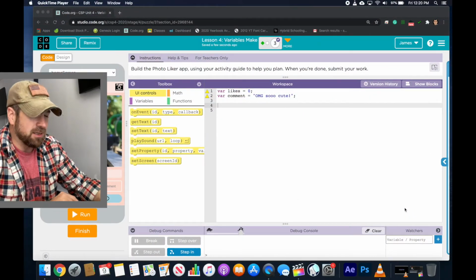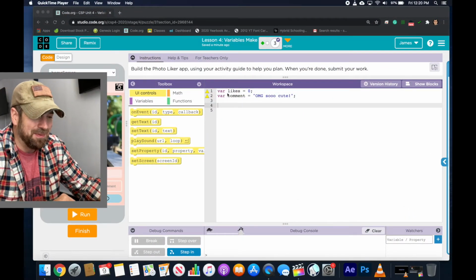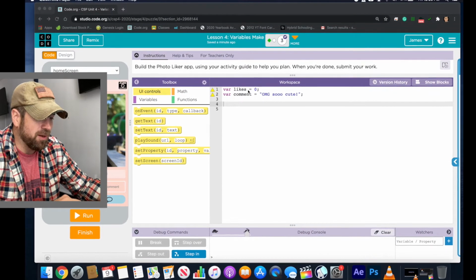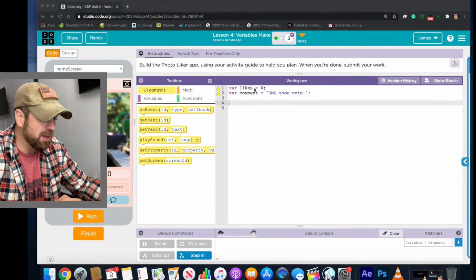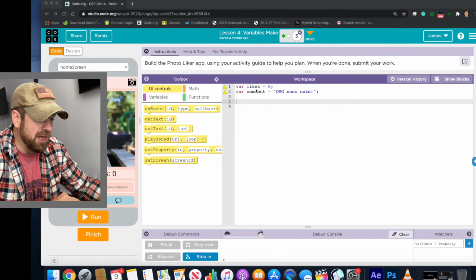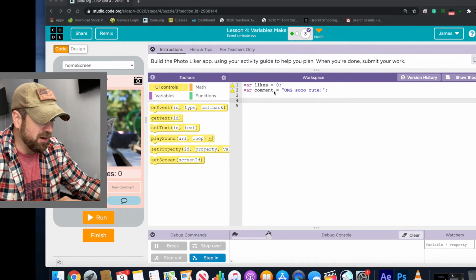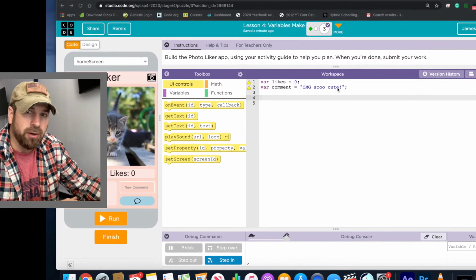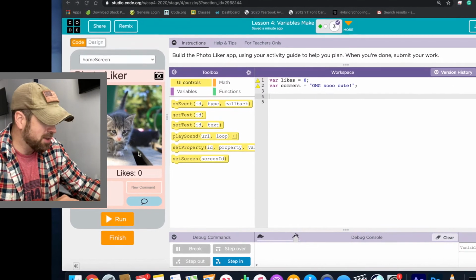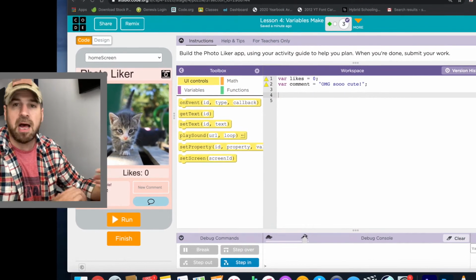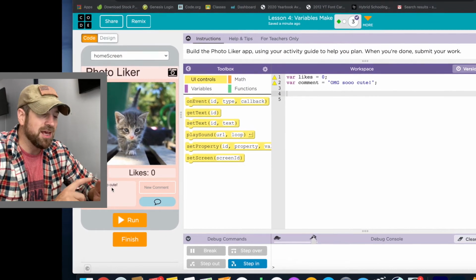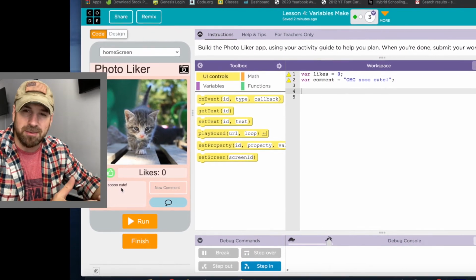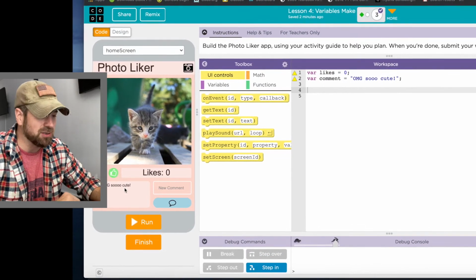All right, the first thing is I didn't think that I would have to put this in, or you see me put it in, are the two variables. We have our first variable, which is likes, and I set it at 0. Then I have my variable comments, and it's in quotations. So I have two starting points for my work. The likes are at 0, and the comments text is locked in. That's what it's always going to start with. It's in quotations, it's not a variable, so that's what you're going to get every single time that you start this program.